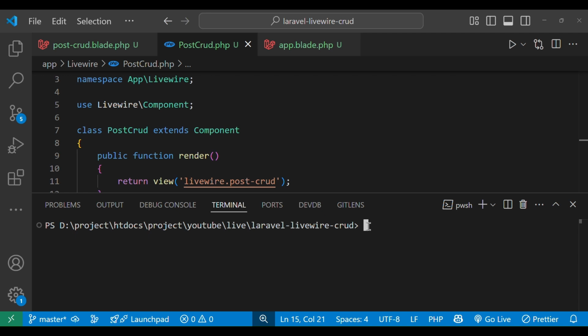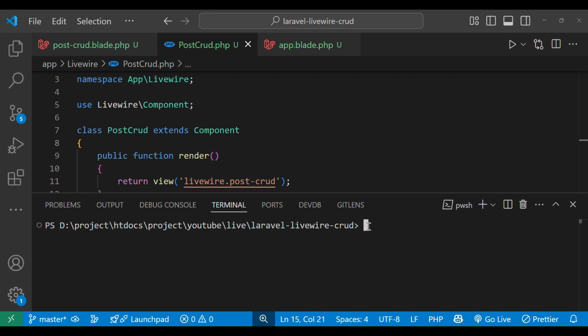A seeder creates dummy data, 10 to 15 or whatever number of records you want, and when you run the seeder, the dummy data is automatically inserted with the help of a command. Then you can test your application with that dummy data.